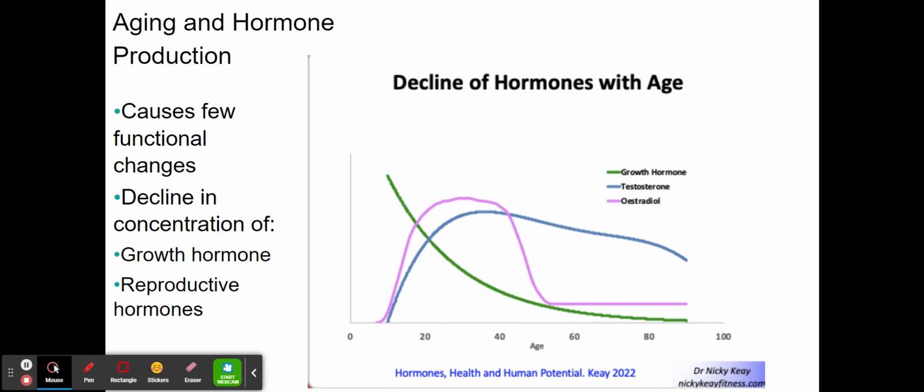The endocrine system undergoes relatively few functional changes with age. The most dramatic exception is the decline of the concentrations of reproductive hormones. We noted the effects of these hormonal changes on the skeletal system when we talked about the skeletal system in 168. And we'll continue the discussion once we get a little bit further into 169.